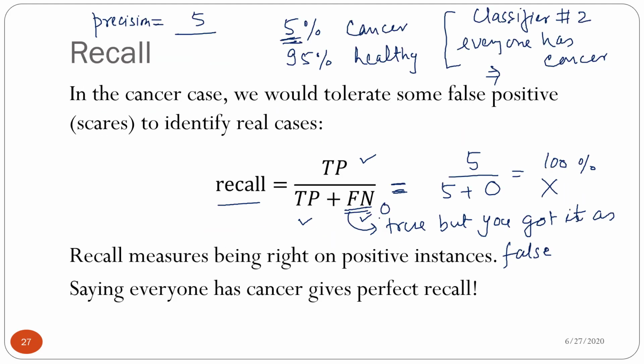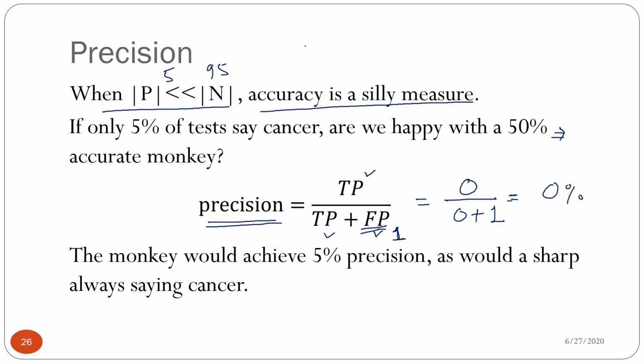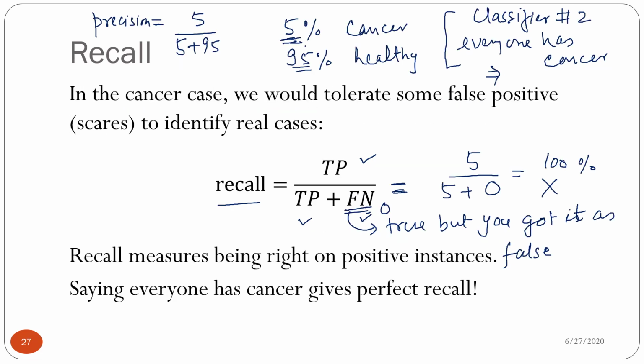Okay, so what is true positive here? It is 5. And what are false positive? This 95. Because these 5 are correctly being called as positive, but the remaining 95 you're calling as positive, which is incorrect. This is false positive, right? So what is the precision that we are getting here? Precision is 5 by 100, which is 5%. So in this case, you can see that precision is doing better.